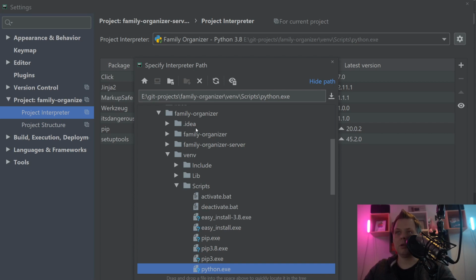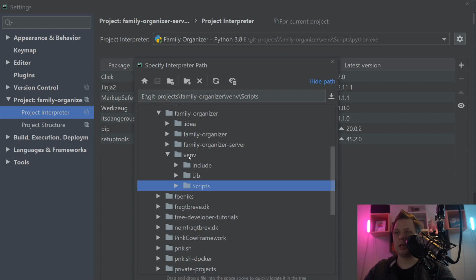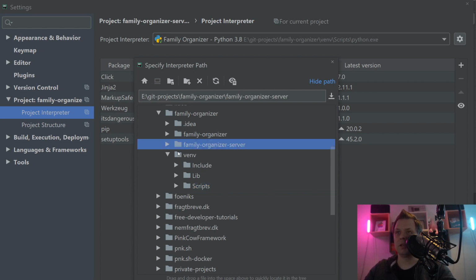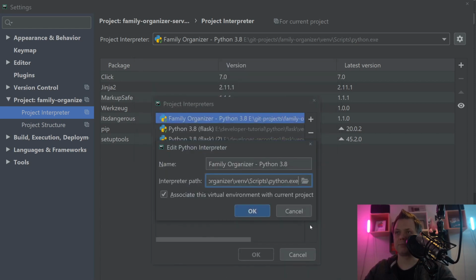Later, not in this video but probably in the next video, we will create the family organizer Docker compose, where we have everything about Docker and the submodules for the family organizer and the family organizer server. But for now, we have the environment for Python in a subdirectory one level deeper. So we still have everything about the code in the family organizer server, and then we have the environment for Python in another directory.